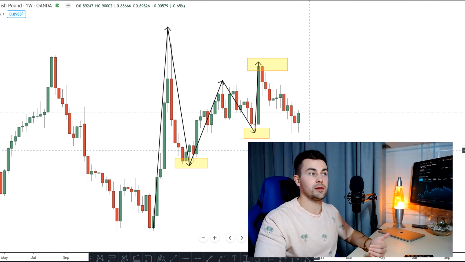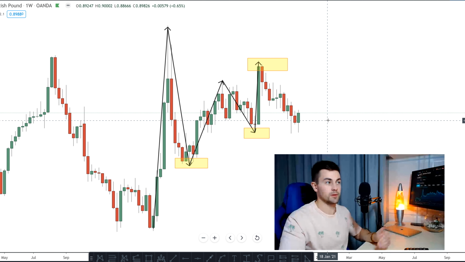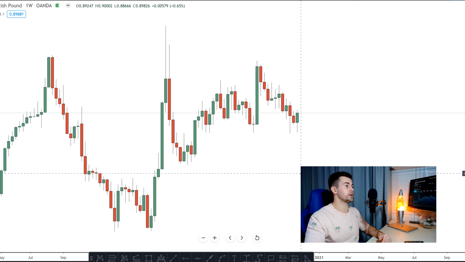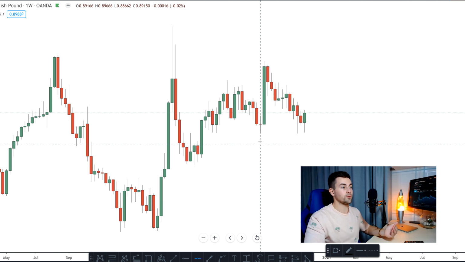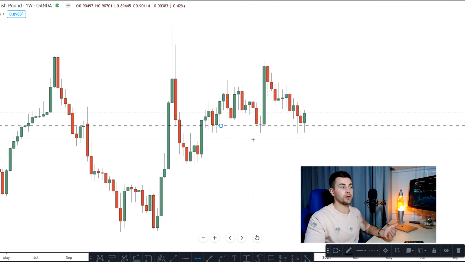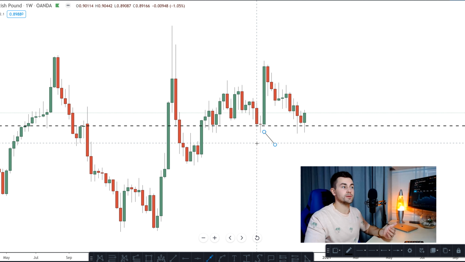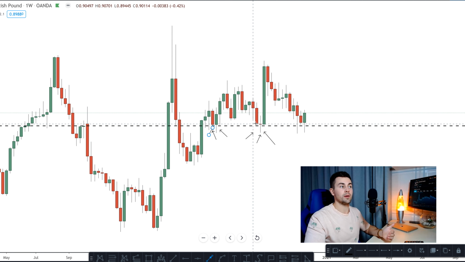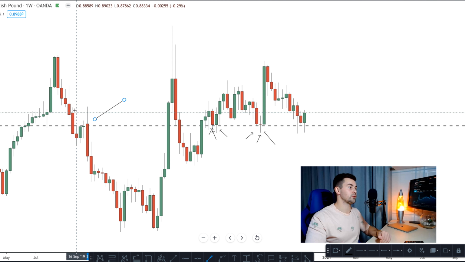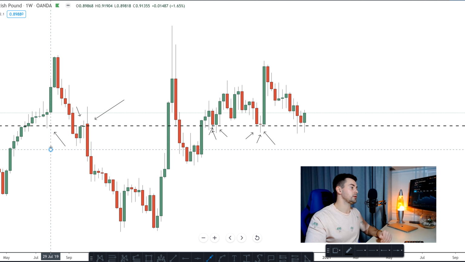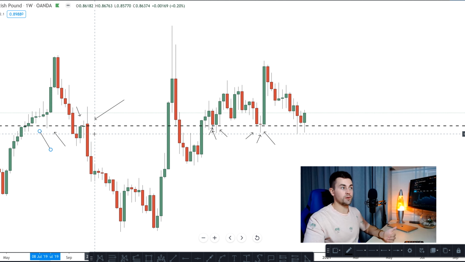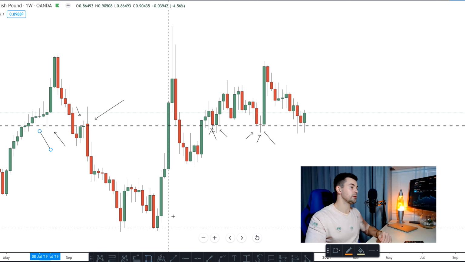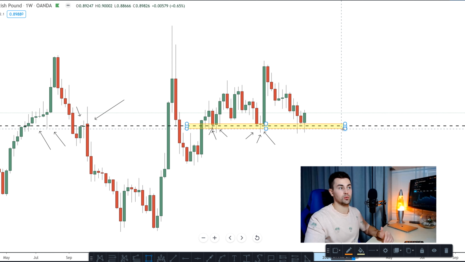We need to identify the key levels, and we need to see where the price is standing right now to understand where the goal is for buyers or where the goal is for sellers. So let's just remove everything and pay attention to the price action again. So first of all, clearly here we have a very strong key level. Why? First of all, it is the previous high low. Yes, you can see how strong the bullish reactions we recently saw based on that level. But moreover, look left right here, and you can see that in 2019 the price also respected that level. So we definitely pay attention to that. Yes, and here is the first key level that we identified.